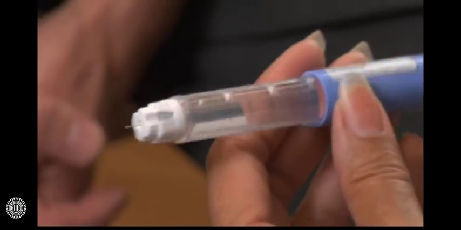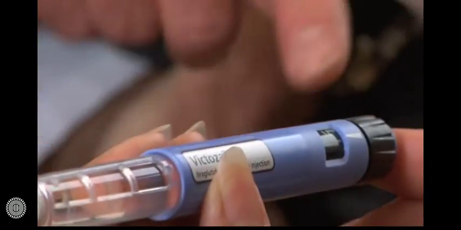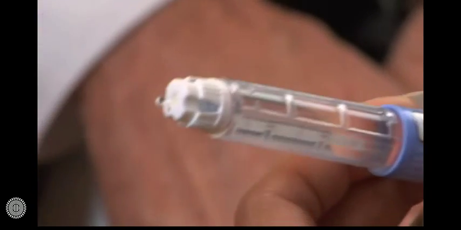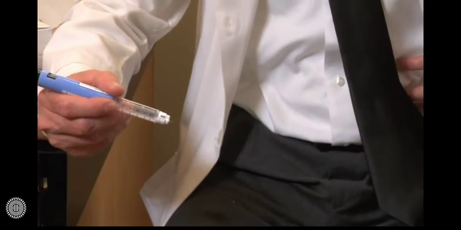There's one more cap. I want you to remove that. Okay. There's the needle. Now, the very first thing you want to do when you get your pen is prime it. Is it okay? And the primer is to turn the dial to the first line. Is it in the first white line? Yeah, right. I want you to push it and hold it in with your finger there. All the way down. And you can do this in the abdomen. Stay away from the belly button a couple of inches.